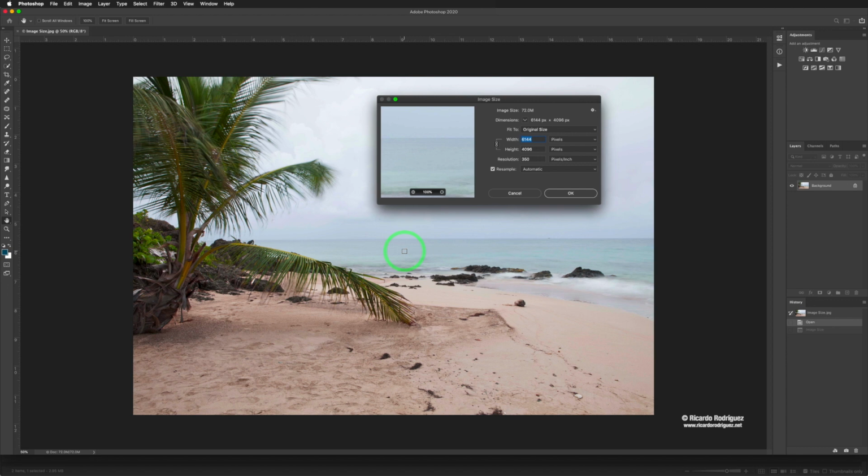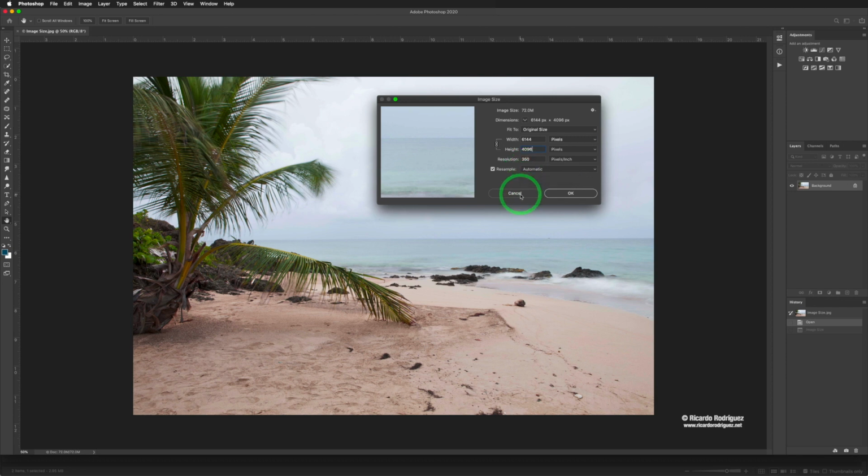So what you're going to do is first decide, okay, I want pixels because it's going to be for the web, for an assignment for the class. You're going to change this to 72 first, and then decide that the pixels are going to be 1000 on the longest side, which is the width. If you do something by accident, or you type something wrong, hold the Option key on your keyboard, which is Alt on a PC. Then you will see that where it said Cancel, it changes to Reset, and I can reset the settings of the original file.